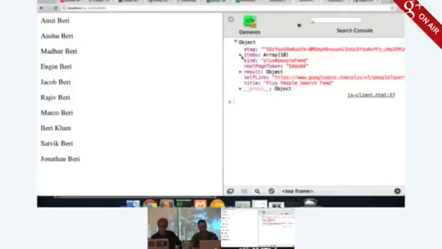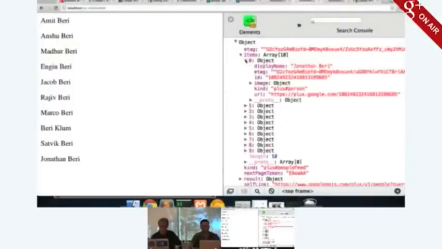So we had the item that we spit out, and we had this array of objects that we're able to output. I just output the display name, and we can do what we want with that, right? So now, very powerful. It simplifies integrating with many other Google APIs, and also makes the Google Plus API integration a little bit easier, which is powerful.